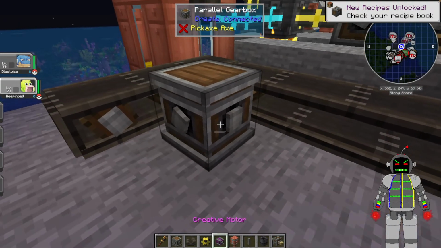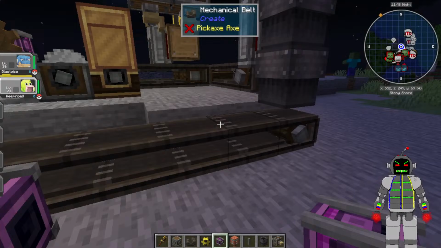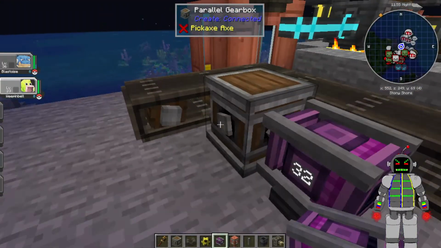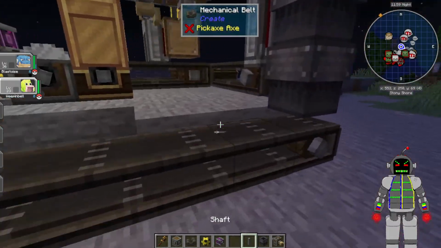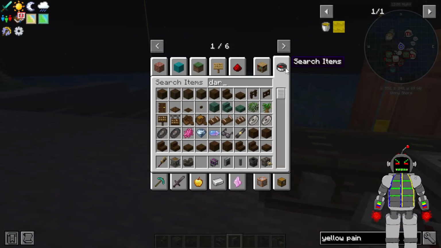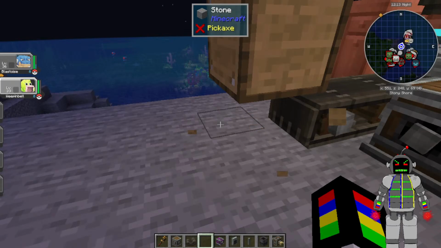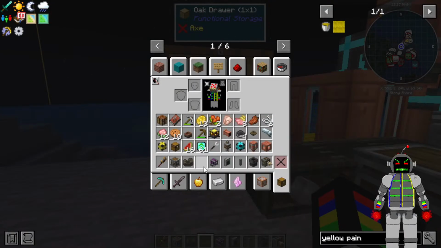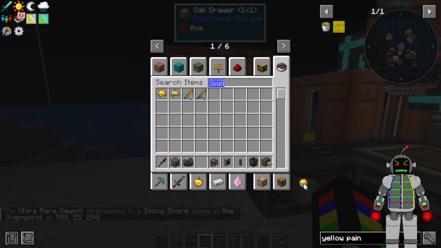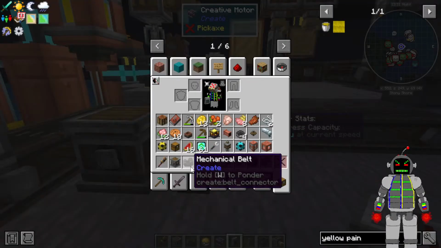Alright, test each. Do I want parallel? Yes, I want parallel for that. Just double that speed. Oh, and I need this to actually output into something, so I still need the funnel. And another drawer. That one will take citrine balls. Remove that.